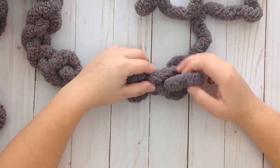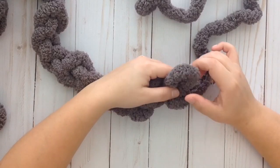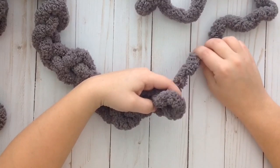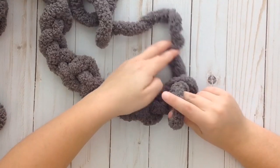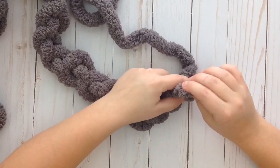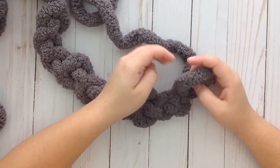What we're going to do now is make sure this last loop we pulled up is not too big. You might not want it to be as big as your other chains have been, so you're going to pull it down and make it a little bit smaller. Then you just grab your working yarn and pull it through this loop, like that. So there's a loop.